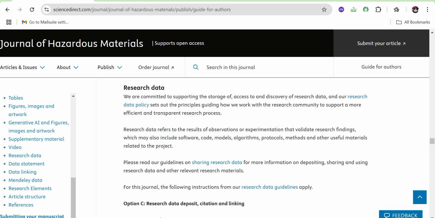In some papers where you have checked research data availability, they have clearly mentioned that all the data for this study have been described in this research paper and its supplementary file.